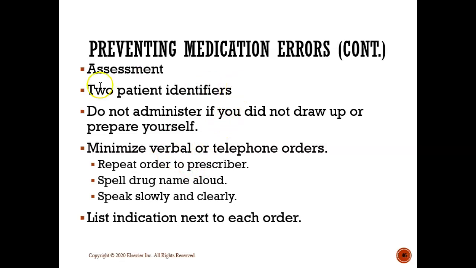Now, we emphasize it a lot in this program, 2 patient identifiers. The common ones, you ask the patient their name and their birthday. Always, don't just assume. And do not administer if you did not draw up or prepare it yourself. If somebody gives you a syringe, no label, no nothing, you didn't see them prepare, and says, hey, give this to patient so and so. How comfortable are you in giving that medication?